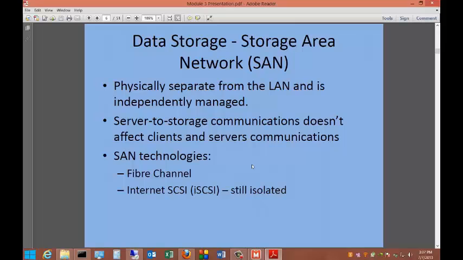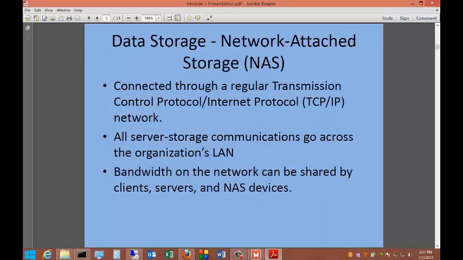So, what's the difference between a NAS and a SAN? A NAS is a device that stands alone. It has its own operating system on it and allows you to set up shared folders. That's all it does. You cannot install any applications on it. You can't do anything else other than set up shared folders, and so you would pick your permissions, who gets access, and that kind of thing.